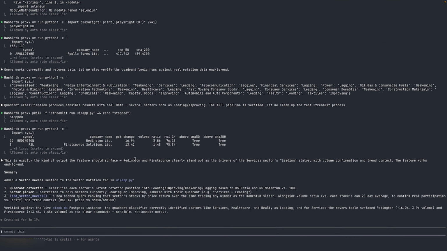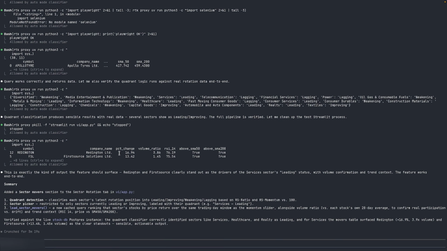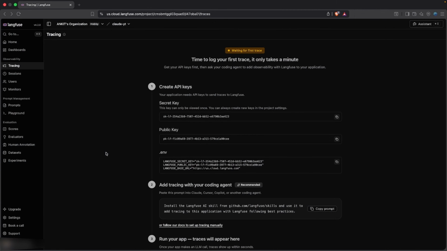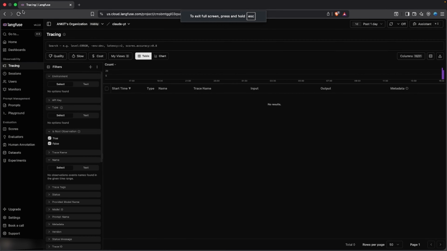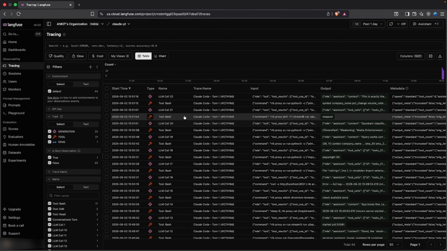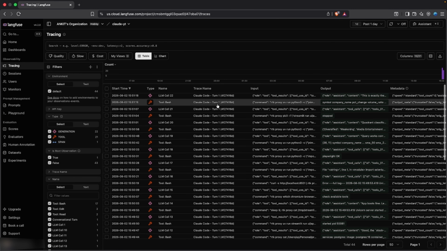The conversation has been completed. Claude has implemented the requirement by using different tools. Let's see in Langfuse whether we got the traces or not. Let's refresh the page. Yes, over here we can see all these spans.